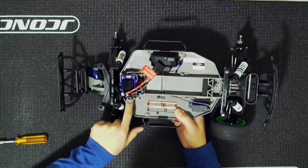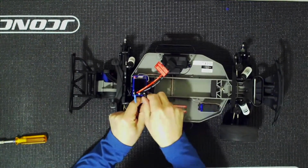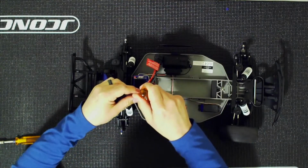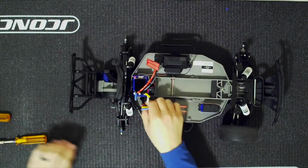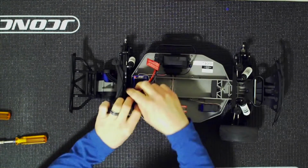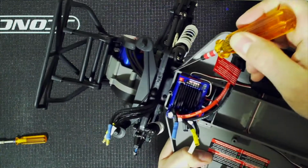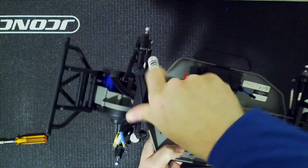So now, in order to remove the rear off of here, I'm going to have to do a variety of things. One, I have to remove this little screw here that holds down the wires for the ESC. So take the ESC off, and just unplug, pull the wires, and just undo the screw. You don't have to remove it all the way, just loosen enough and these will come right out. And that is it. So once these wires are loose, you're going to have two screws right in there. You're going to need your 2mm driver, and these screws are this one here and that one there. So just remove those two screws completely.